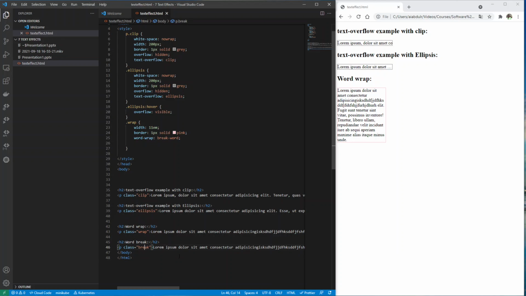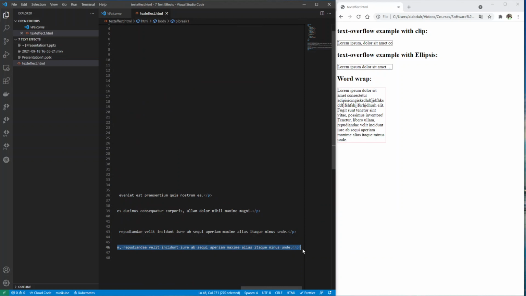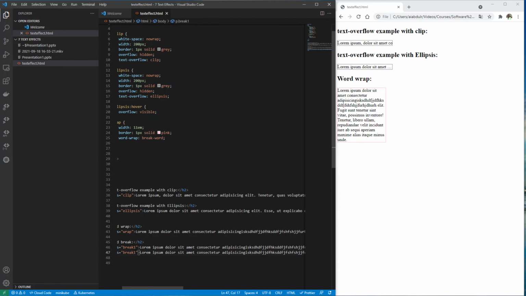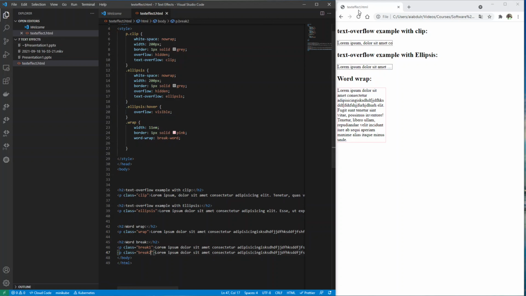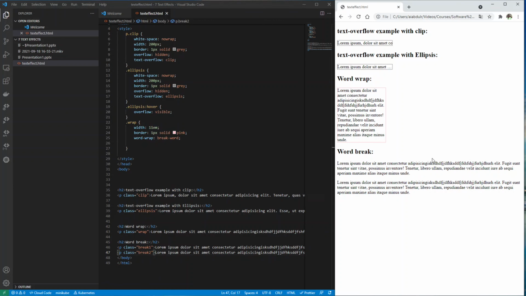I'm going to call this break1 so I can have another class. And then I'm going to create another one, break2, sorry. So I have break1 and then I have break2, right? So if I just refresh this, you see that I have two of this together.